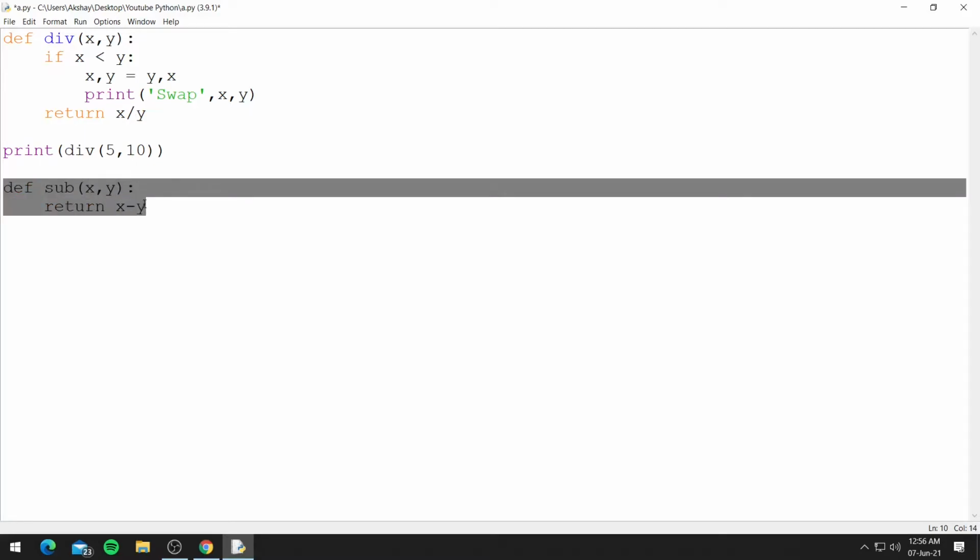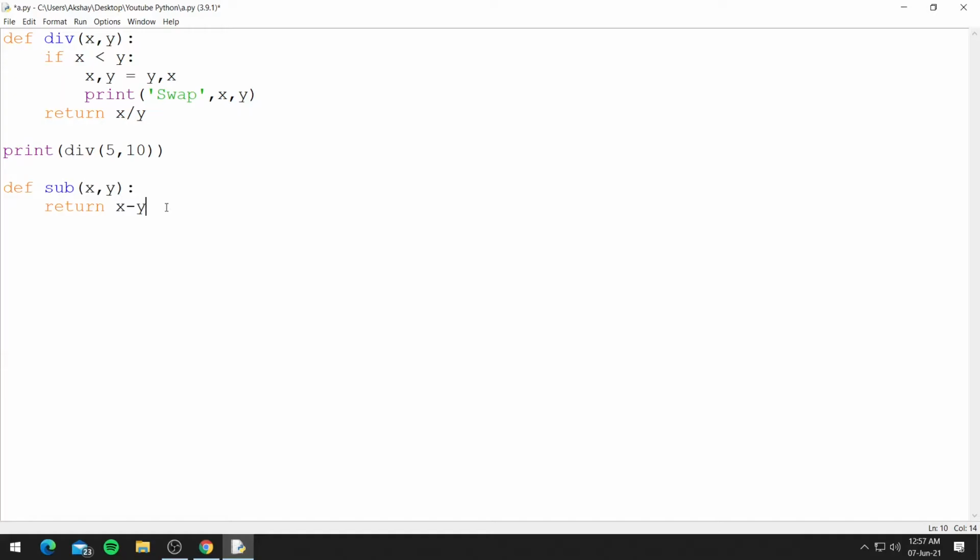Now in this function, we know that when we subtract a bigger number from a smaller number, we get the answer in negative. So 5 minus 10 is equal to minus 5. And let's say we don't want that. So similar to the first function, we can swap the values. But instead of writing the same code in the sub function, we can create and use a decorator.